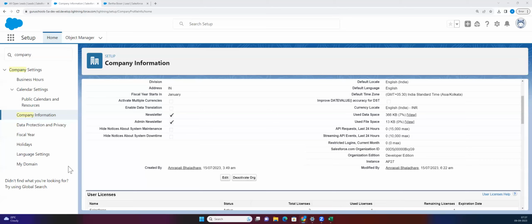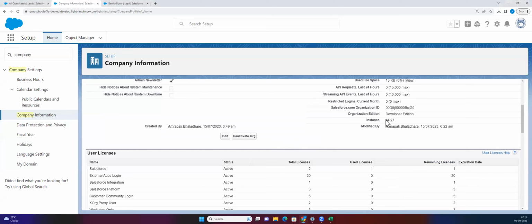Yeah. So if you scroll down a little bit, we have the instance as well, which is AP27. Salesforce maintains this edition and instance. Let's say there is any major glitch from the Salesforce side.